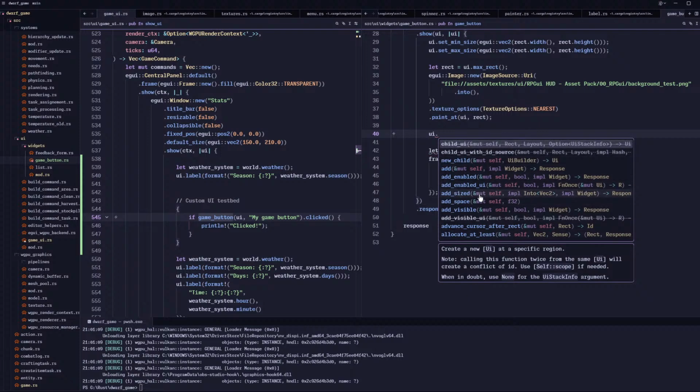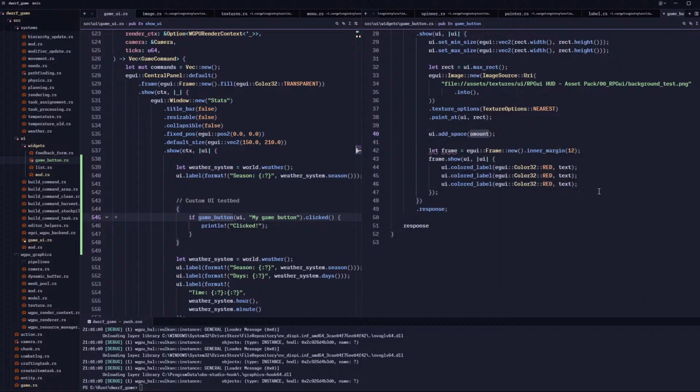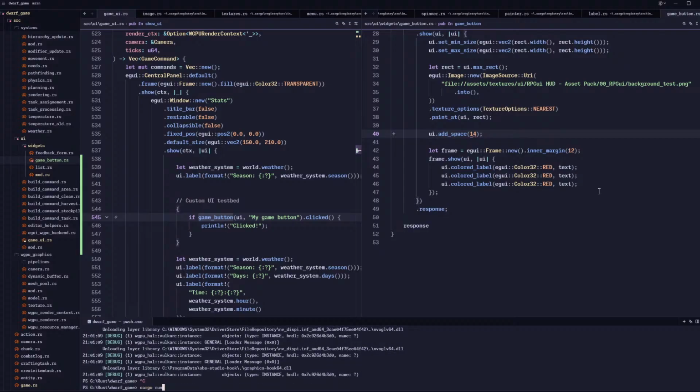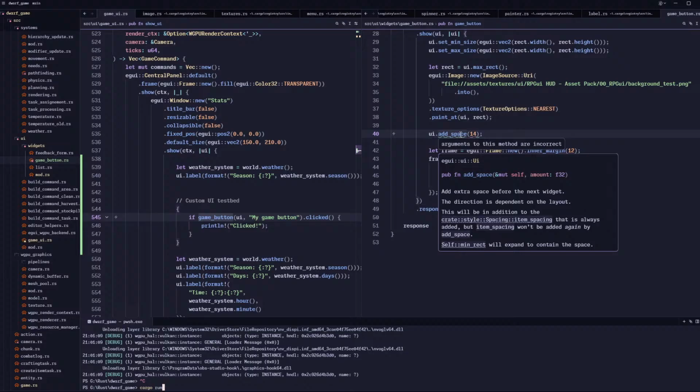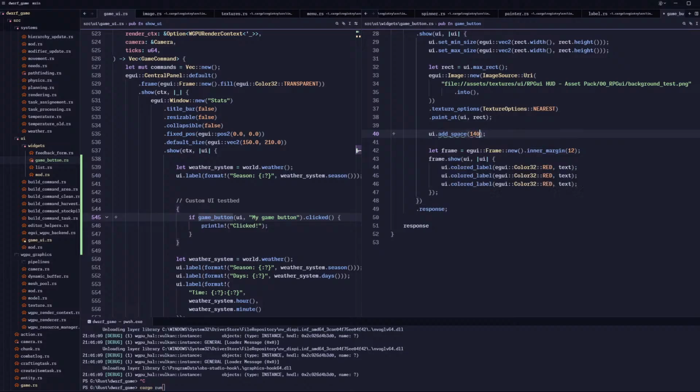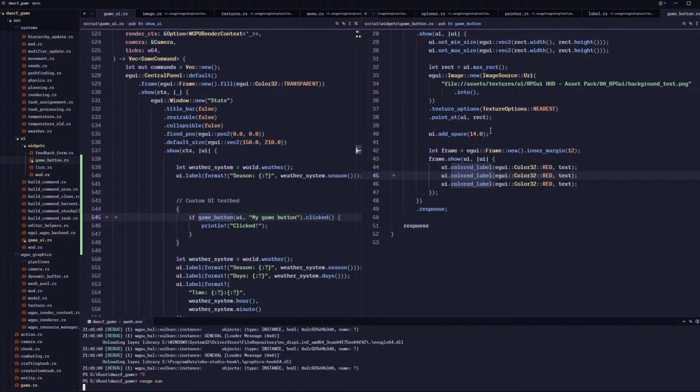Advanced, add sized, add space. What's space? Flow. Oh. Right, so this offsets it a bit. This is the inner margin. Cool.